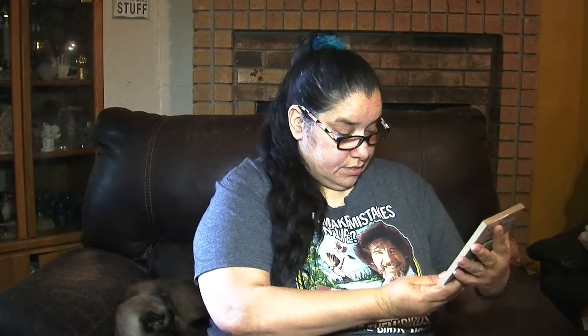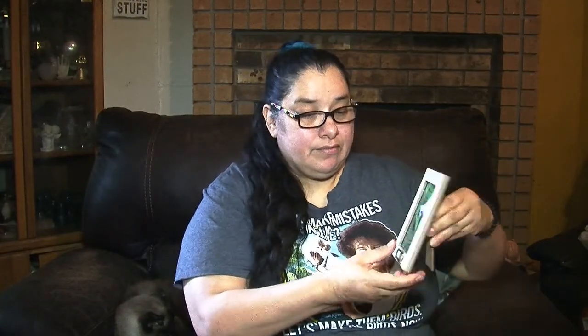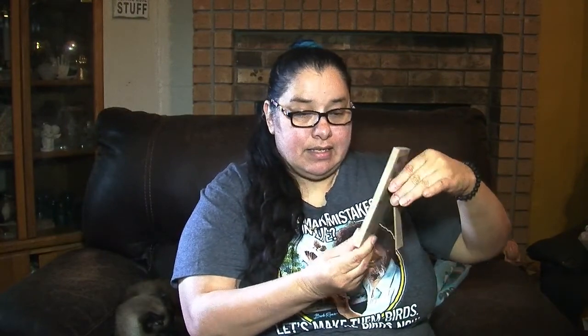Oh, and you guys are going to love this. I have yet to see any Dollar Tree haulers show this. Look at this. Wooden picture frames, 3.5x5. Got a little stand in the back, and it's got the little label metal holder here in the front. You can do so much with this. Just use as is, or perhaps glue a couple of them together and do projects. Tons of DIY ideas. Oh my gosh. I want to see what all you guys come up with.